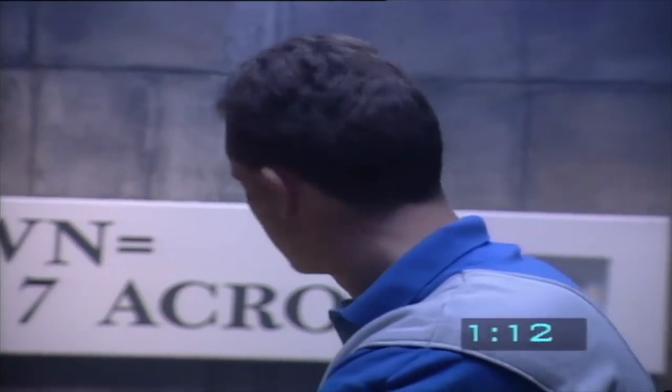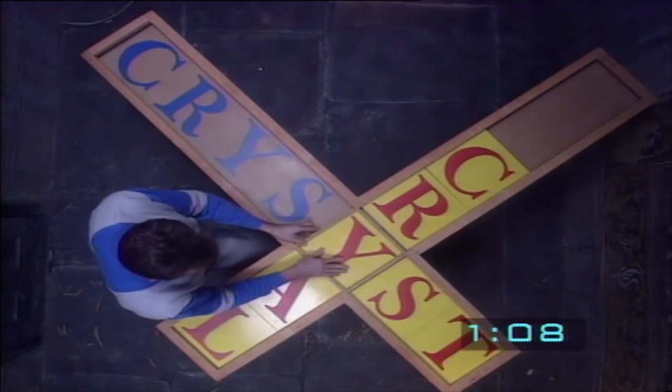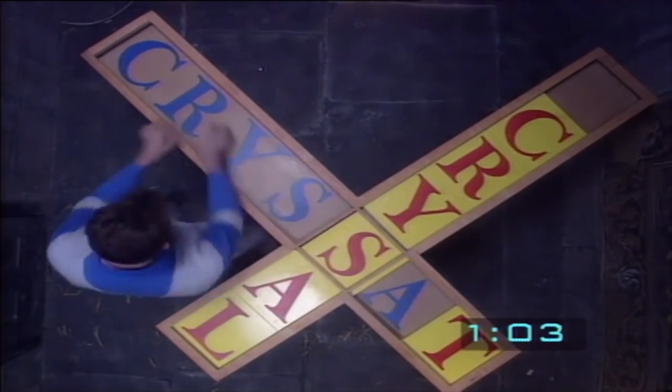And the Y's got to go between the Y and the S. That's it. Down with the Y. Down with the Y a second and bring the R down. R and C. Is that where it's got to be?